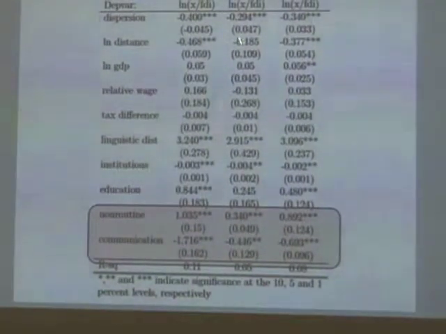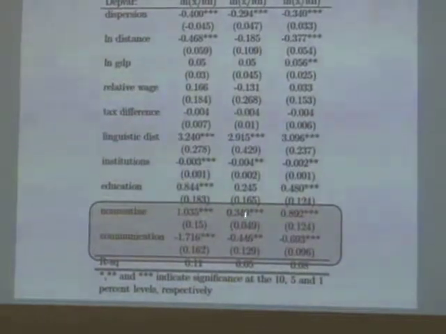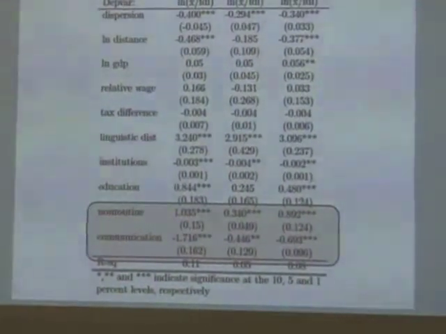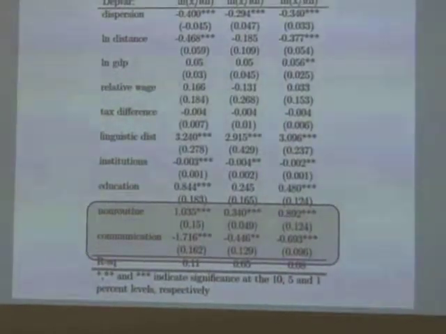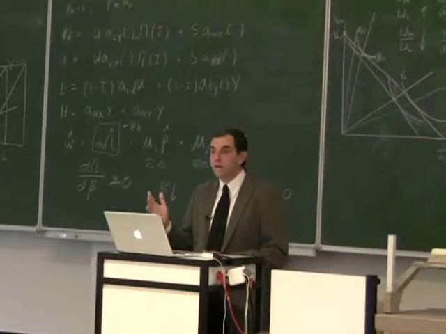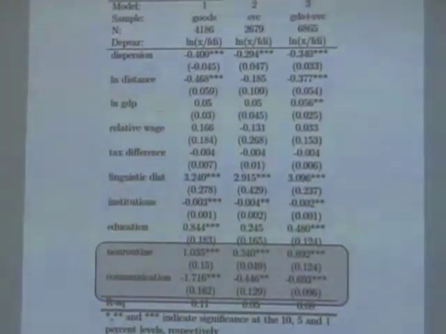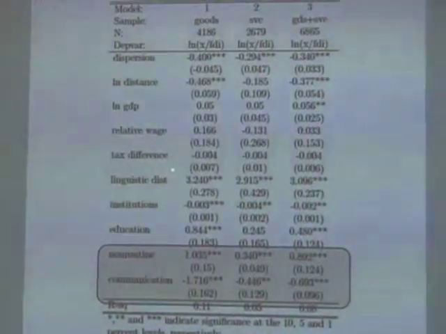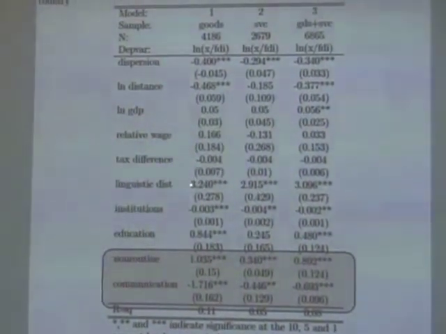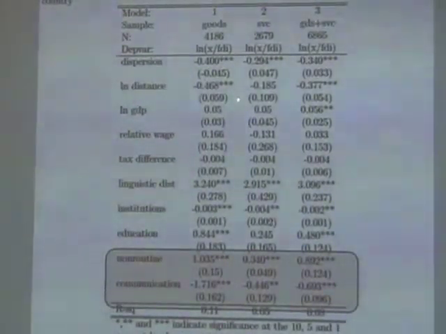This second column does the same thing for services, and what's kind of nice here is that although the magnitudes are smaller, you at least get the same qualitative results. In general, that's nice because it suggests that maybe you could use the same set of hypotheses to explain the behavior of sectors that behave very differently. So that's good if these are consistent. And then these pool them. Consistent with the things I said a moment ago, for countries that are more linguistically distant from the domestic economy, you're much more likely to export than do FDI.